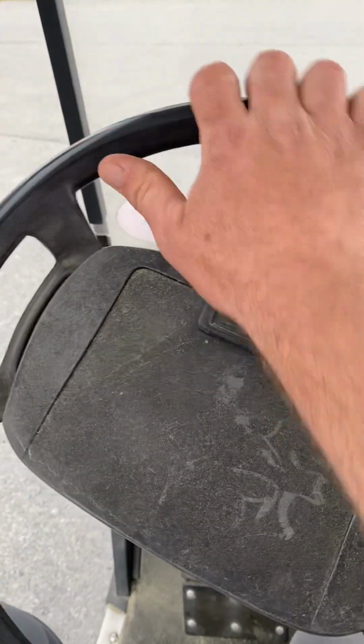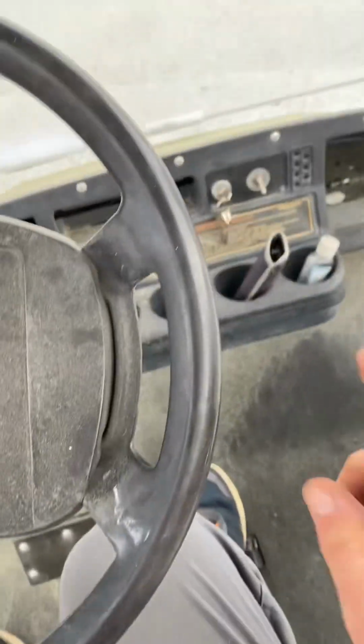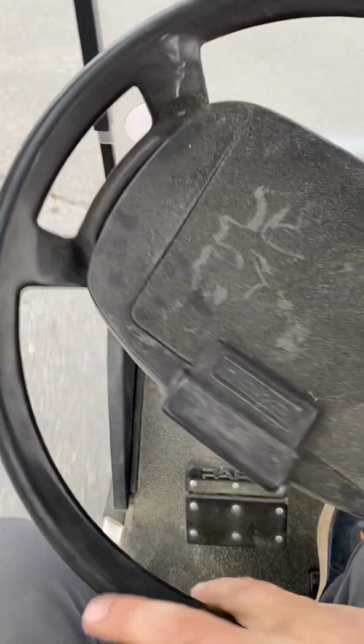All right, guys, this may be hard to hear. I've got the winds blowing about 20, 25 miles an hour, but I backed it out into a little parking lot, and now we're gonna switch it into forward gear. Forward gear, power's on, and now we're gonna drive it and test it out. All right, here we go.